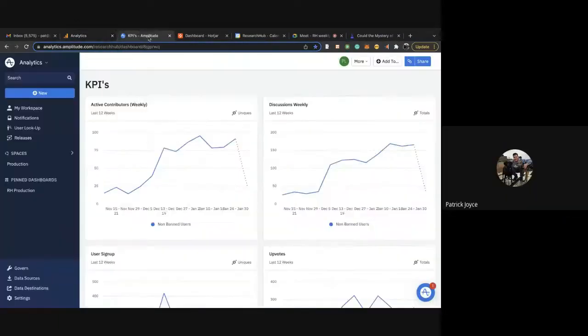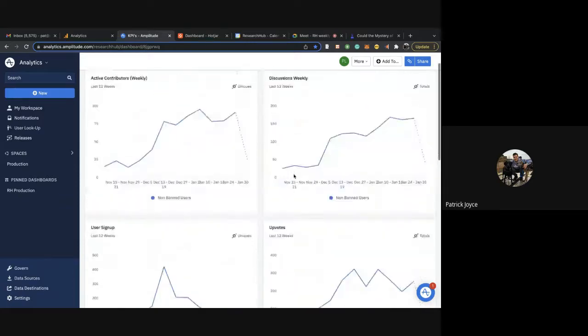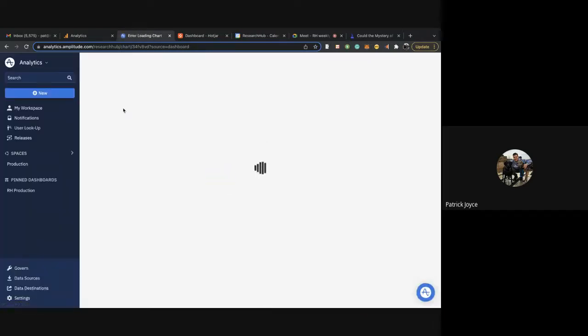Okay, cool. With Amplitude, these are specific events that we've recorded and plugged into this dashboard. We can do this for pretty much any event that you can think of. So if there are any other categories you'd like to see, let me know and we can ask our engineers to build it. Our North Star is weekly active contributors. This is the last, I believe, 3 months' worth, but we can back this up really far to show the whole story.